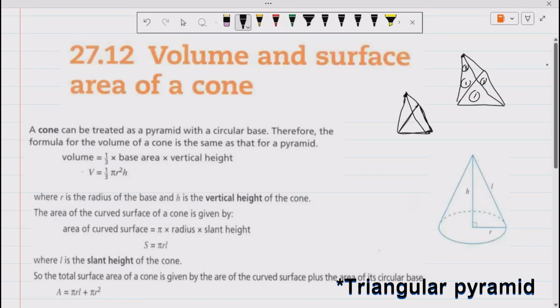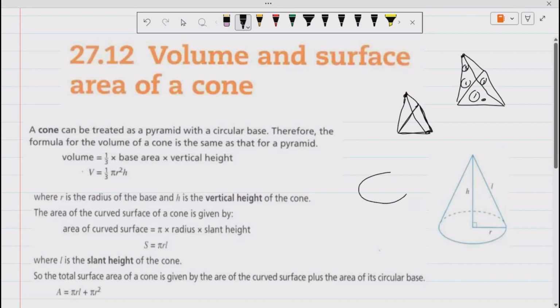So the cone is the same as the pyramid. The only thing is in the pyramid the base is a triangle, and we have 3 triangles above, right? So total 4 triangles. In a cone, the base is a circle, right? And the three-dimensional triangle-like shape is the upper part, which is not a triangle but looks like a triangle, right? Because it is 3-dimensional.